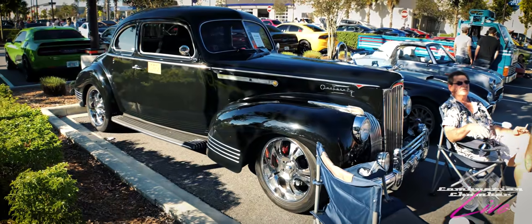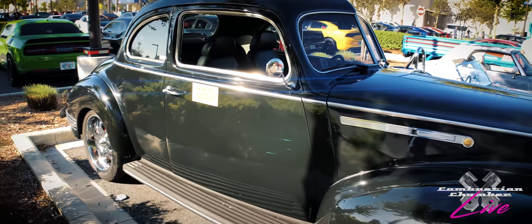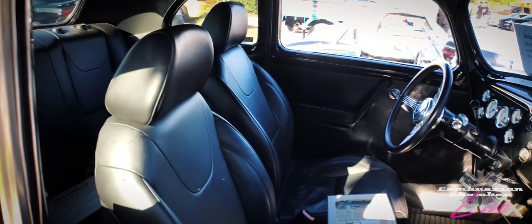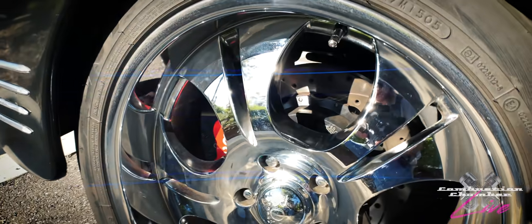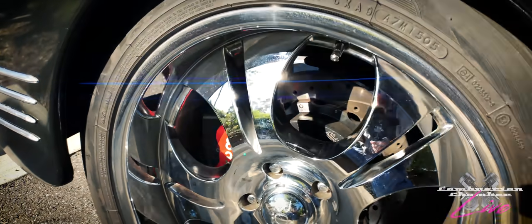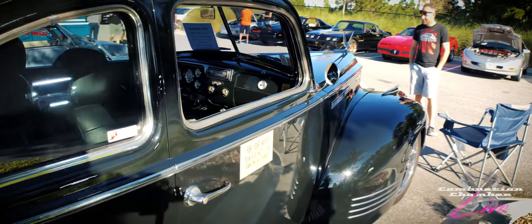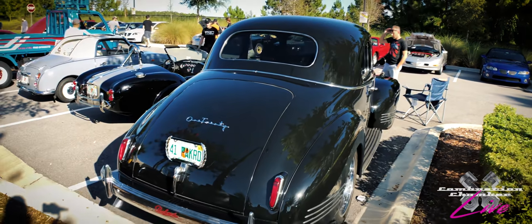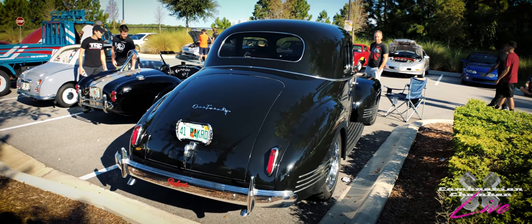And right here we've got a 1941 Packard — I had to look at the sign to be honest with you. You don't see a Packard car hardly ever; you usually see these at concours shows. This one is in great shape and does have some late model stuff — those seats are probably not original, but that's okay. This owner drives this car — it was driven here, not trailered here. He's got aftermarket wheels with the Wilwood brake package. I know there are a lot of purists, but I have no problem with people upgrading these to make them more drivable and a little safer. These cars were meant to be driven — that's what the designers and manufacturers wanted.